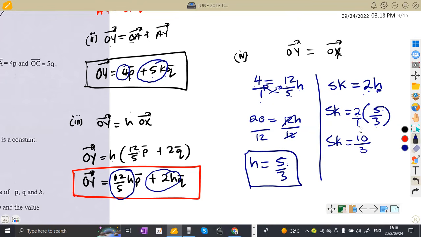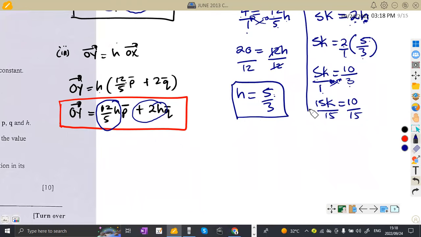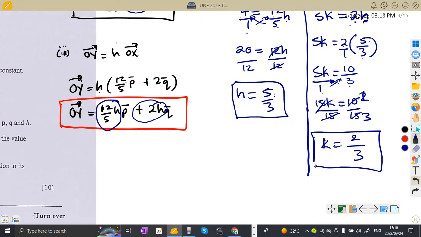So to find k, you're going to cross multiply. Sorry, that's 3 by 5, which is 15k is equal to 1 by 10, which is 10. So you can divide by 15 on both sides. Let's simplify further and see what we have at the end. Cancel this part, so our k is going to be, by 5, that's 2, by 5, that's 3. So it's going to be 2 over 3. So that's the value of k.